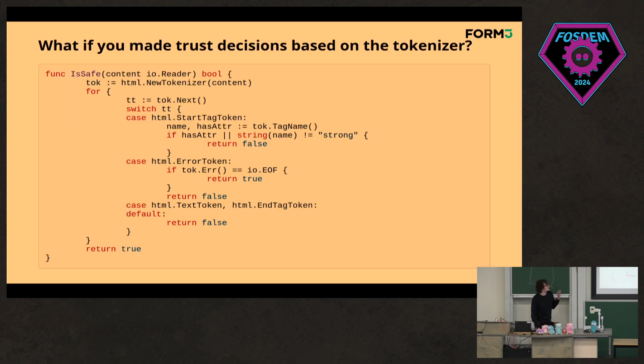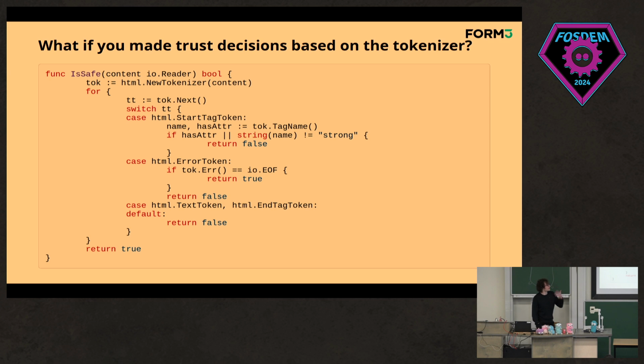What if we made trust decisions based on the tokenizer? Imagine you have some user input on your website, you accept HTML input, and you decide whether the stuff people input is safe to display or not.